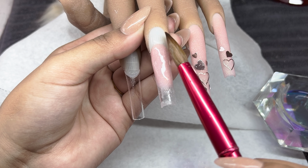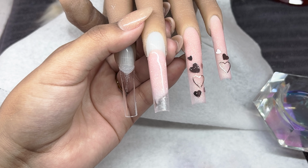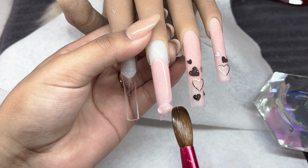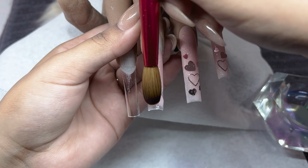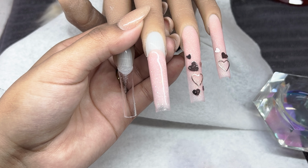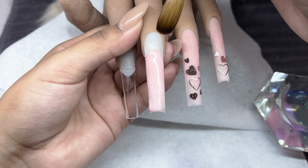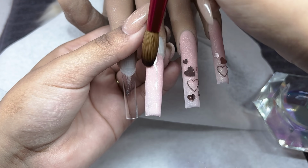Now I'm gonna go ahead and apply the tip area acrylic since I feel like there's enough space between the cuticle area and the tip where if I go in with acrylic afterwards in the cuticle area, it's not going to cover my nail art. So I'm just gonna go ahead and place a small bead of that.